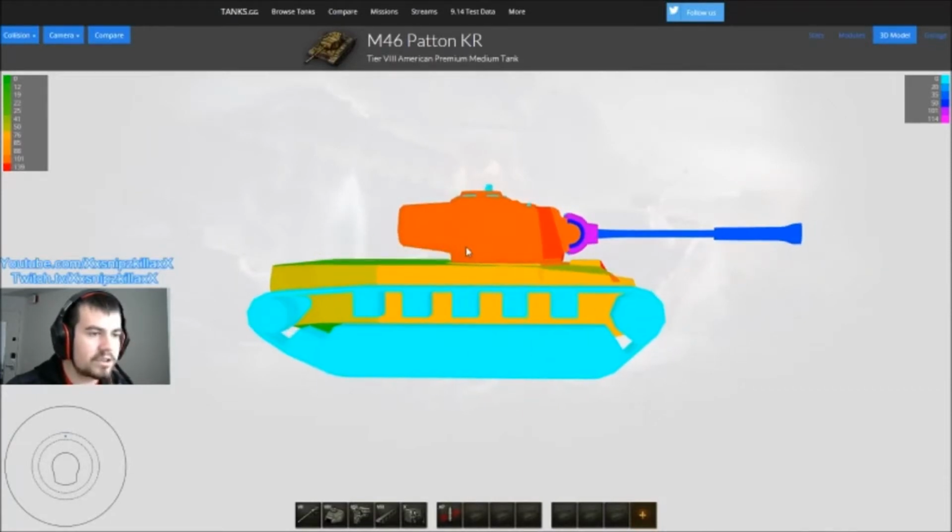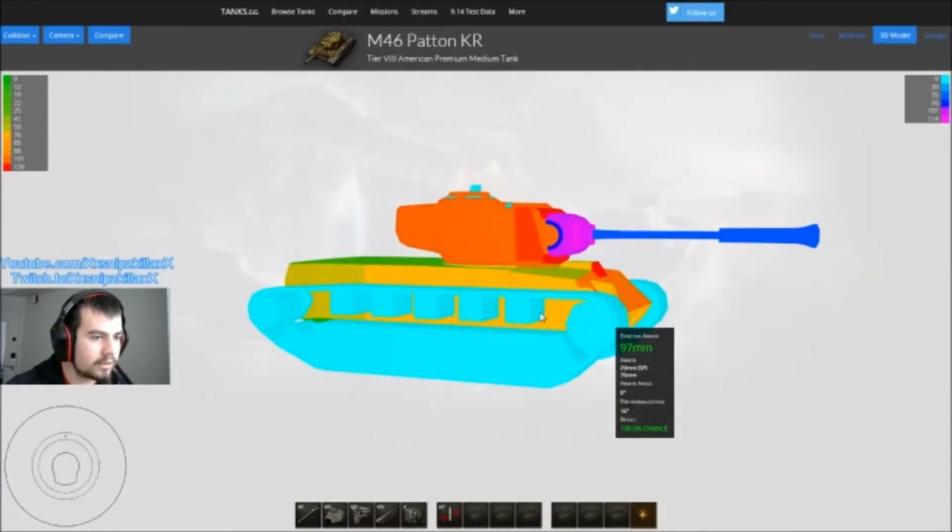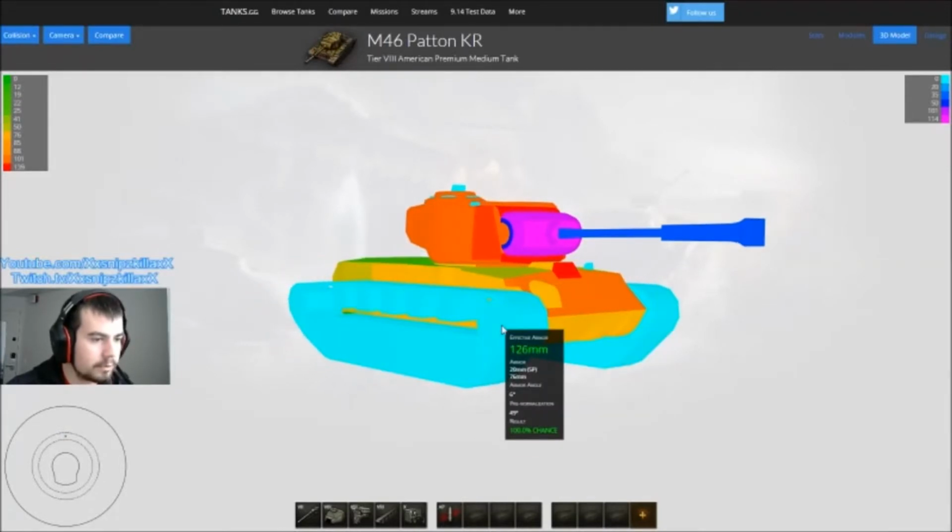Now, pretty much anywhere else, if you have side shots on this tank, definitely take your shots at the turret and the sides of the tank. There's pretty much no spaced armor here, except for the tracks, but try not to shoot at the tracks, because they will absorb your penetration and they probably will do no damage.